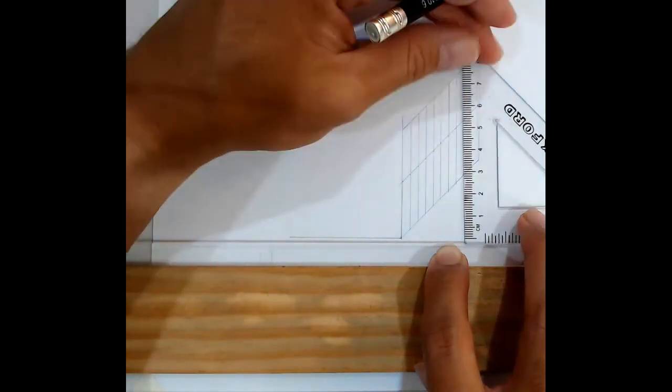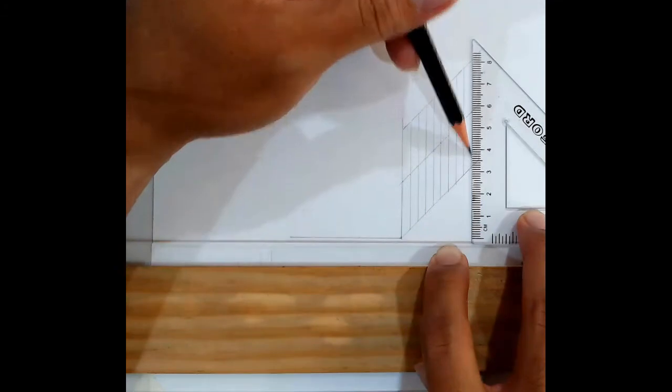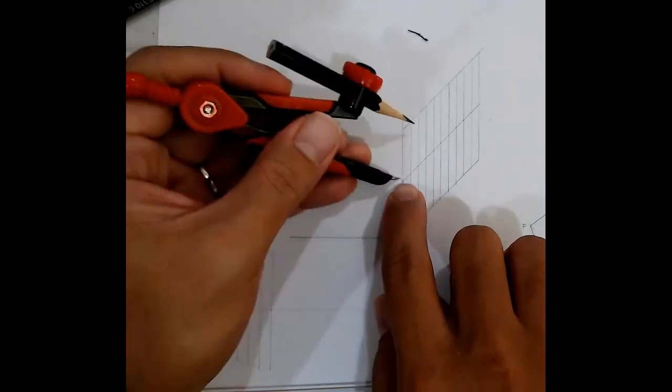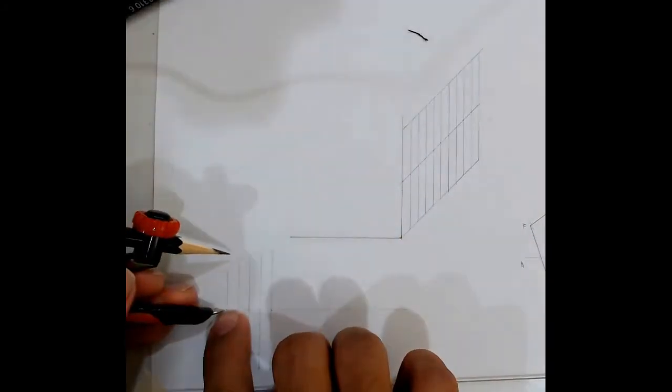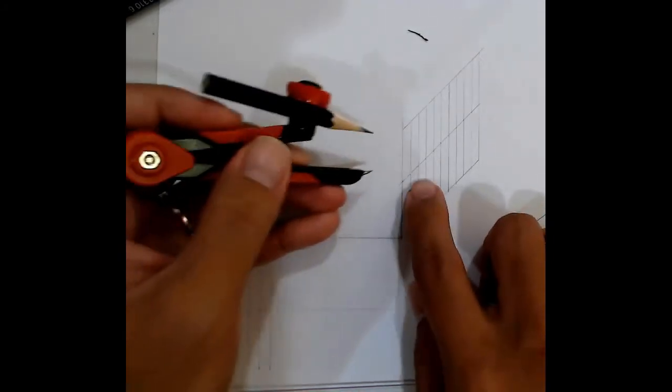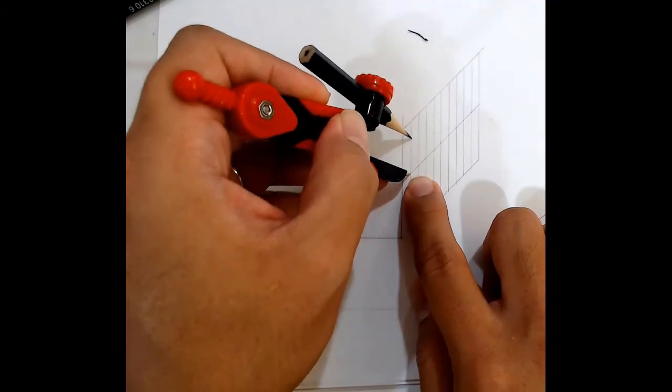Once you are done dividing the square into 10 equal parts, you have to go back to the circle. You take the distance from the center horizontal line of the circle, and then from there, the first line from the left, you take the distance from the center to the point on the circle.